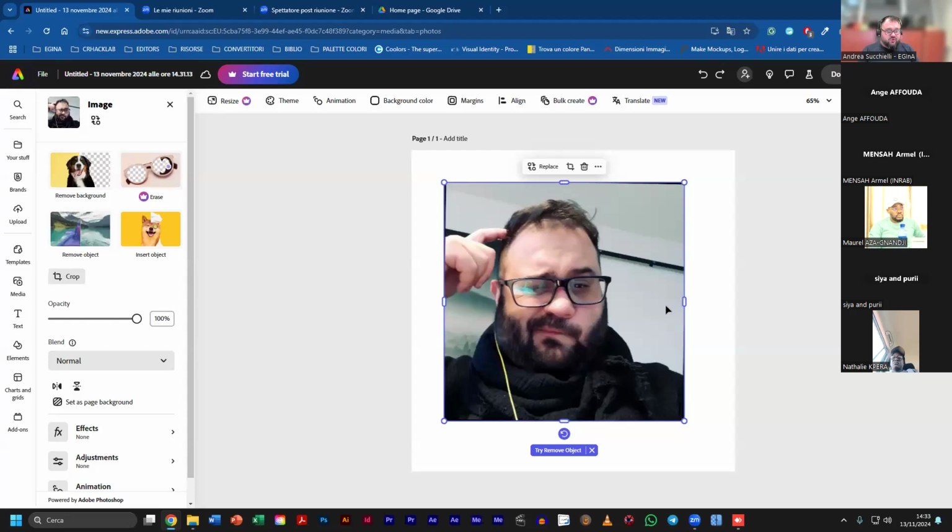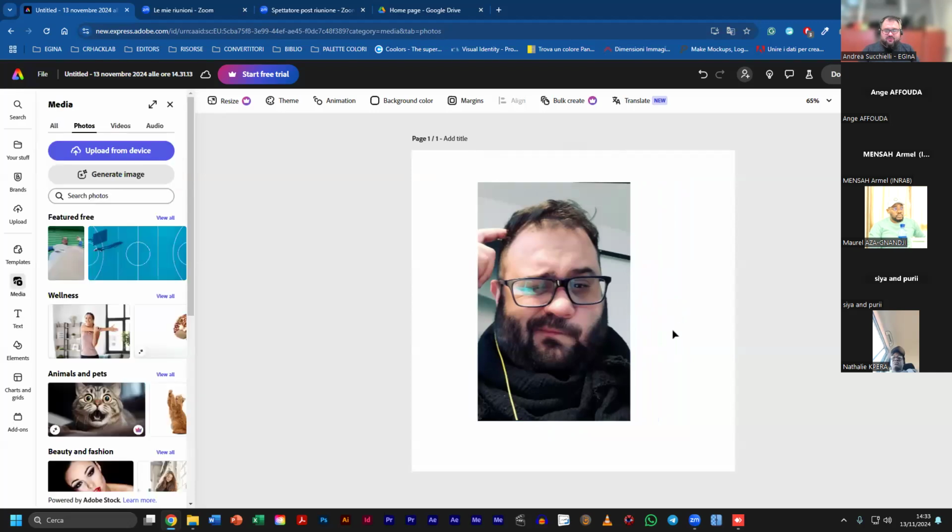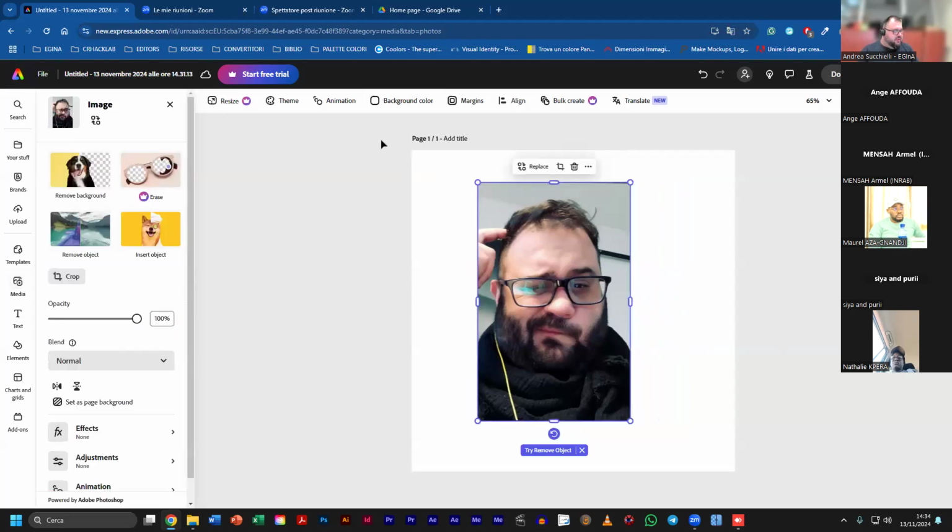In this case the image is squared, but maybe we want to cut some parts, to mask some parts of the image. So using these other handles on each side of the square, we can shrink our image to adjust the size and how we can manage the image.